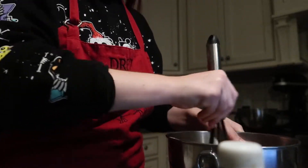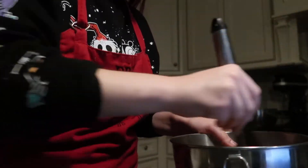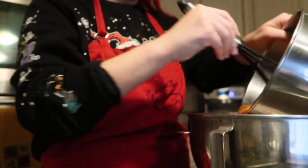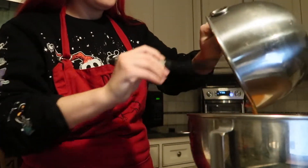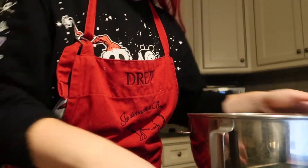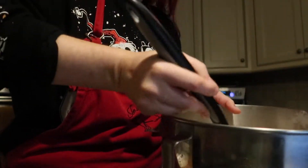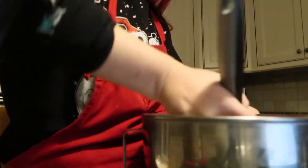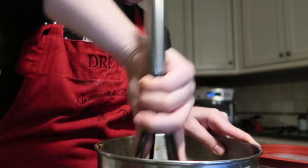I'm just mixing together all of my wet and dry ingredients. When we get to this next part of actually putting them together, I mix them in and then the instructions were to fold it. And all I thought about was 'fold in the cheese, David — fold it in. What does that even mean? Fold in the cheese, fold it in.' I was just screaming that in my head. You know what that's from? Leave me a comment down below.